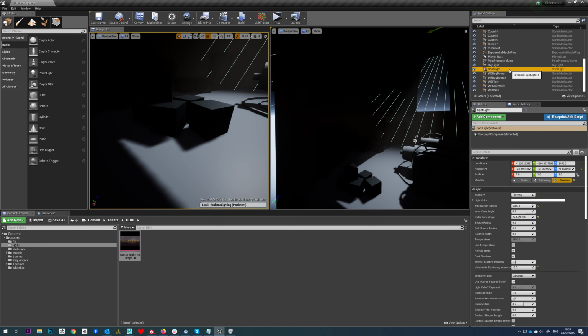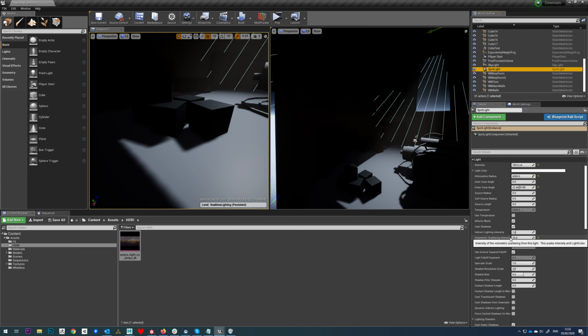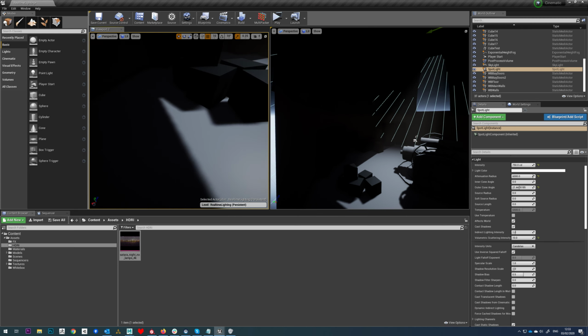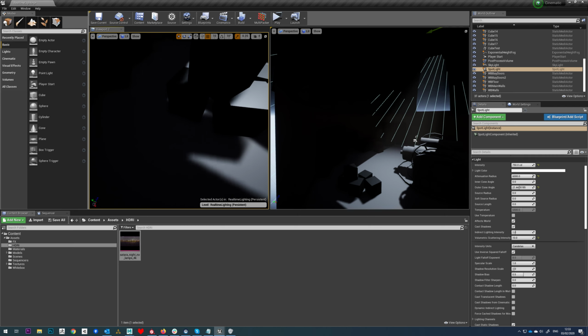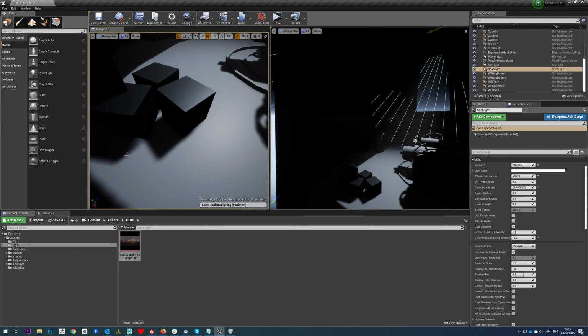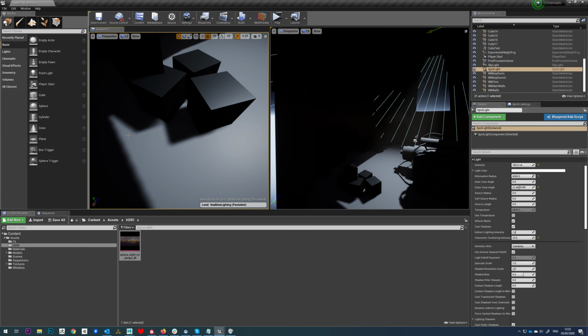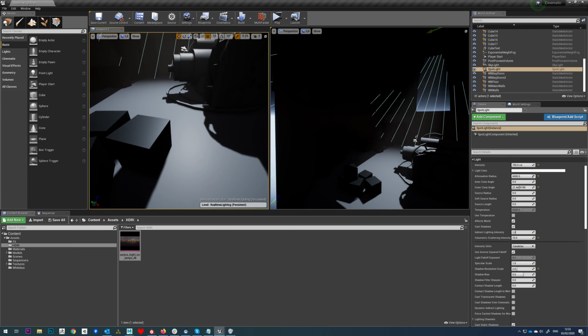So if we browse back to our spotlight again, one thing we want to do is see if we can change the quality of these shadows, because these shadows are actually okay. It's nice having that lower resolution on them, because you get that falloff we've spoken about before. So it looks like you're getting a bit of global illumination going on, even though it's just a fake. But if you do want to improve the quality of those shadows, you can come to shadow resolution scale and ramp that up.